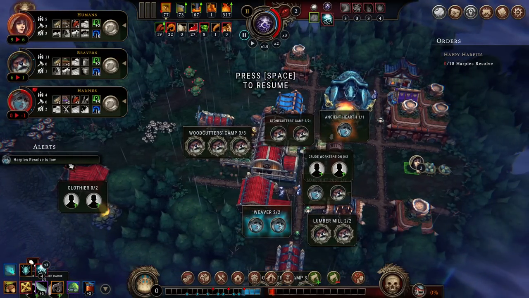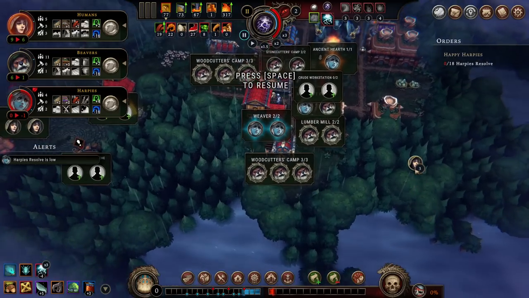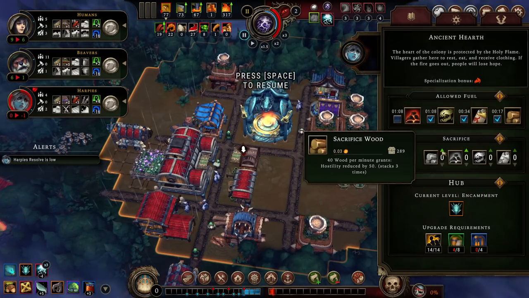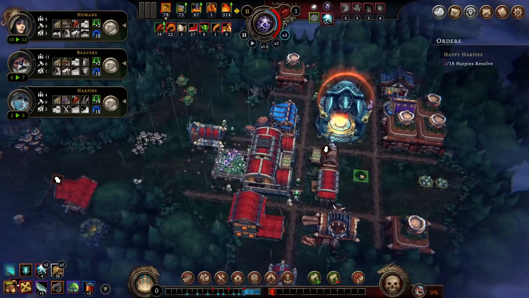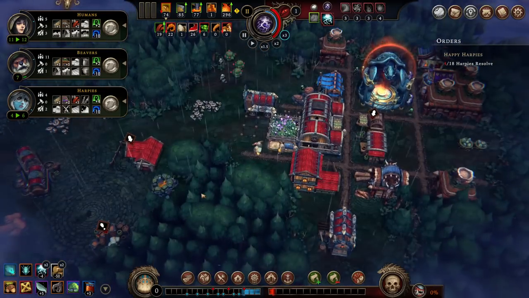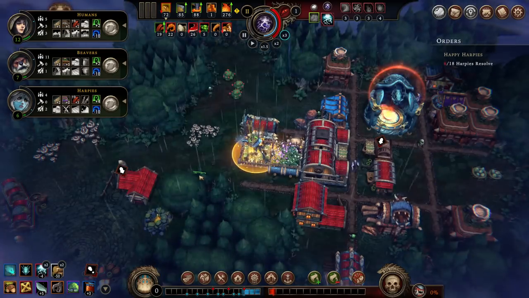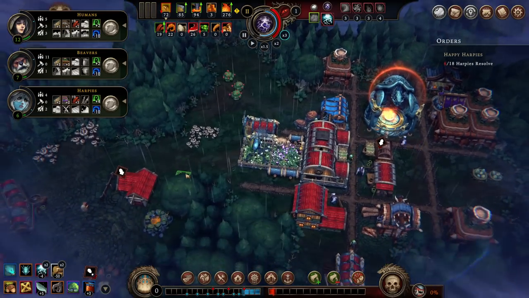Can I do anything else to assist the harpies at this point without just taking a bunch of people off of woodcutting? Or sacrificing goods? Sacrifice some goods. Two stacks of woodcutting is already enough. It's a lot of wood to be losing consistently here, but I think it'll be okay.